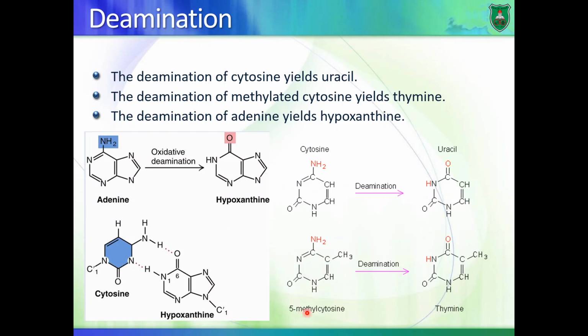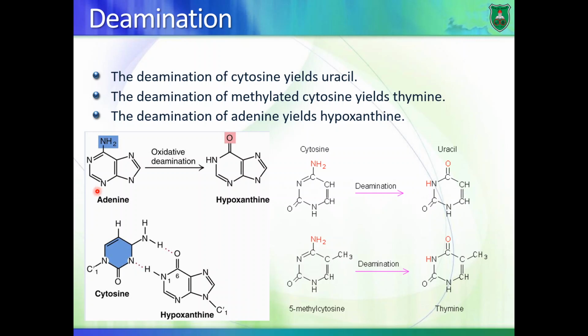Now, it's very common that cytosine is methylated. So right here you have the amino group and you have a methyl group. So this is methylcytosine. If it gets deaminated, it would be converted to a thymine directly. So it's really common in our genome, in our DNA, that we have methylcytosine. We will talk about methylcytosine and its importance in transcription later on.